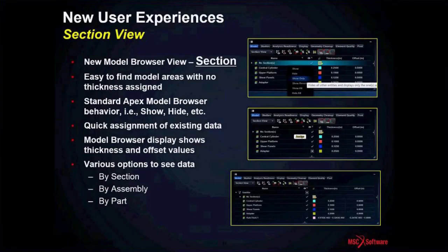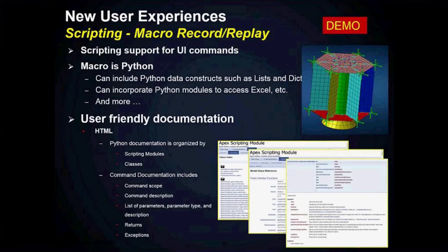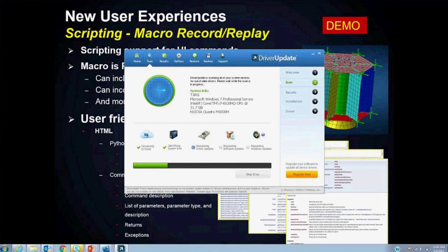Okay, so what's next? The new capability in Apex is the scripting, what you have been waiting for. Scripting is based on macro record. Anytime that you run any UI command in Grizzly, it creates a macro of that, and it creates a Python. Now you can use Python constructs such as data constructs, list, dictionary, looping, etc. to edit the Python, and you can create your own script.